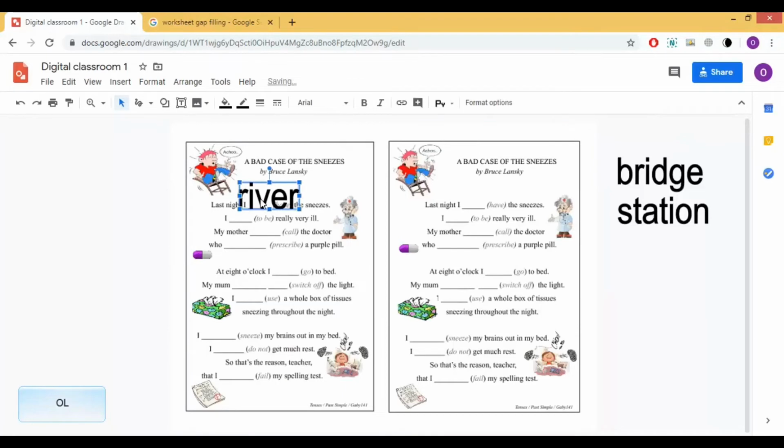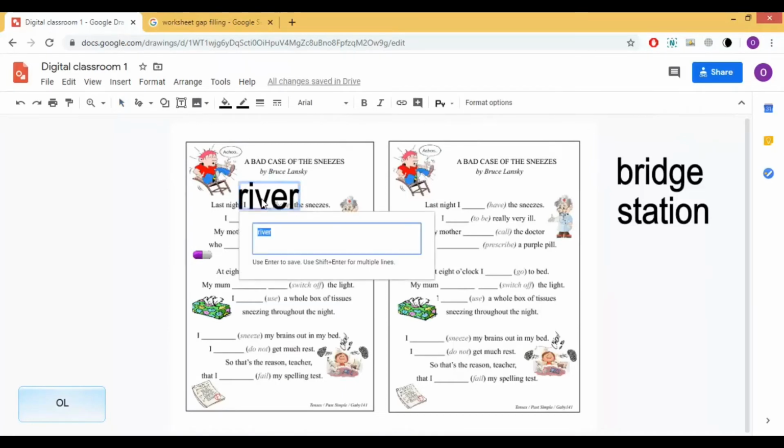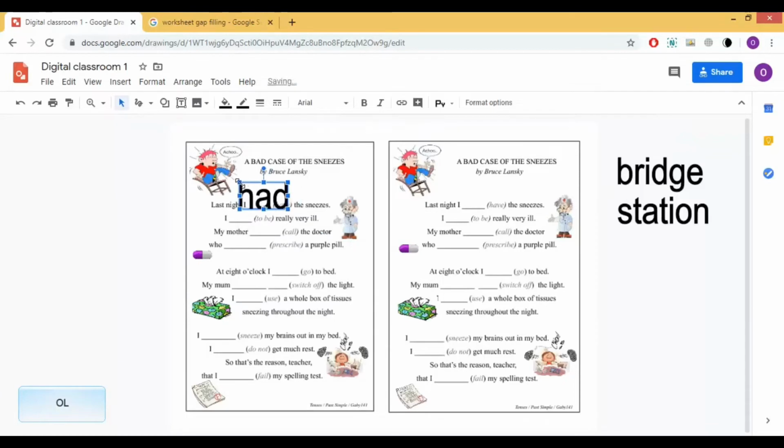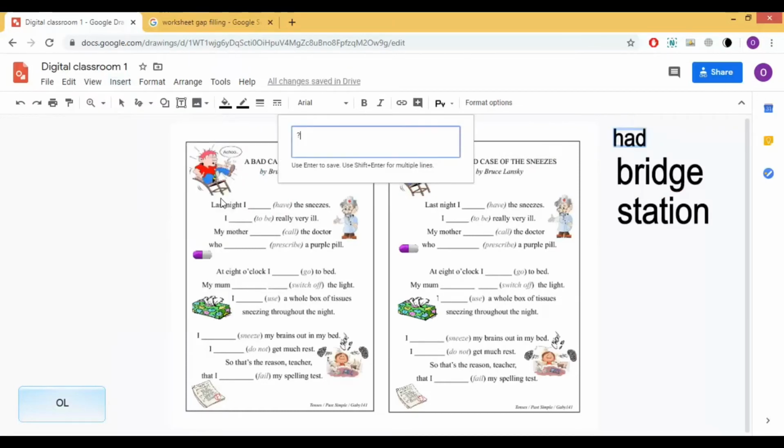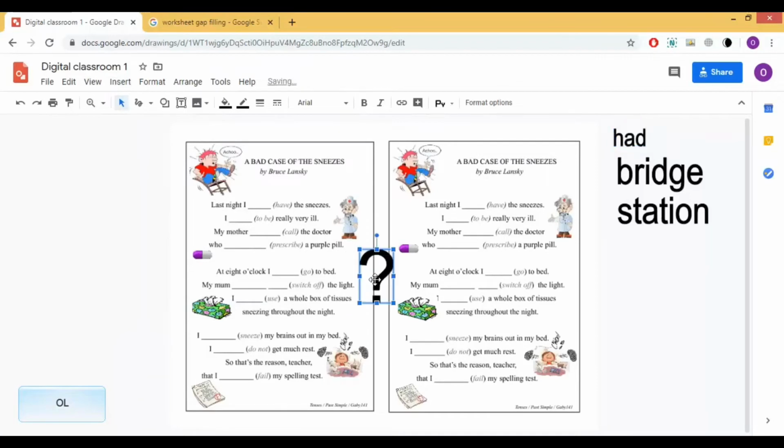To bring our typing back, I click the right button, choose orders, and send to back. And here it is. Optionally, you can insert new typing areas through Insert Word Art.